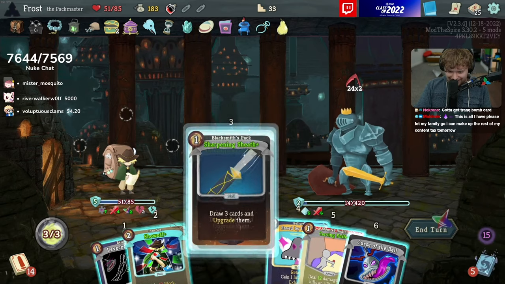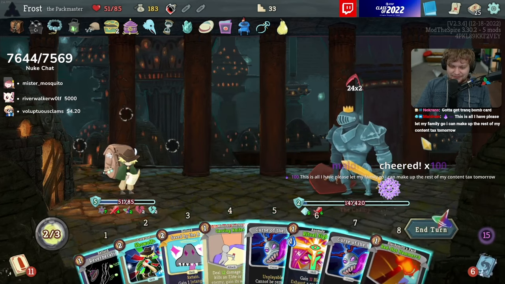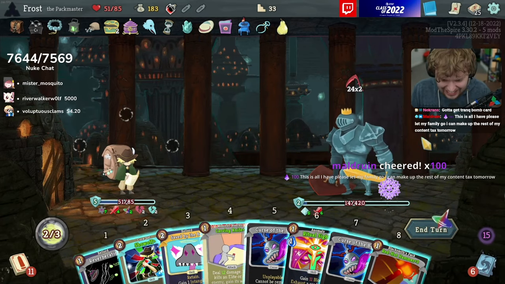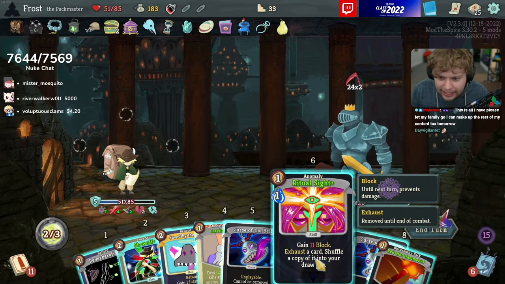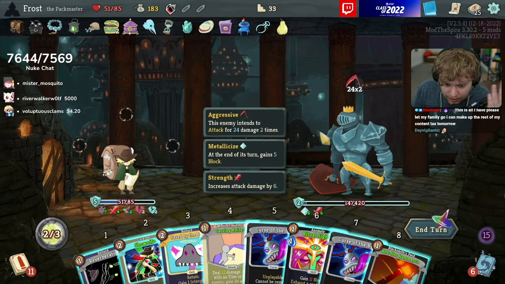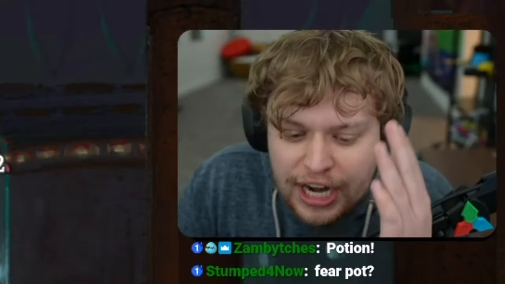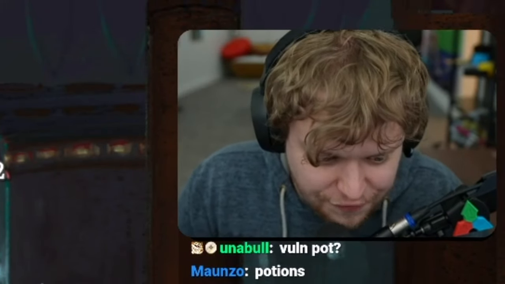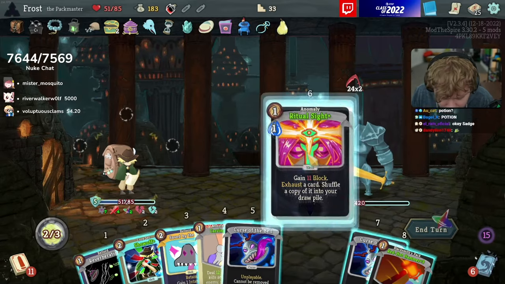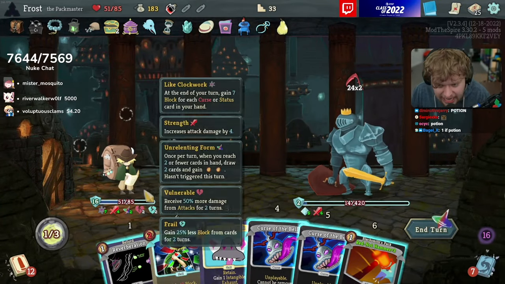I'm good at mauled. This is all I have. Please let my family go. I can make up. Wait, we can ritual. We can ritual, but then we get low. But that doesn't matter because we're on Ascension Zero. So we ritual to put a new copy of it into our drop pile. We're not going to waste the last potion. Shut up. Your backseating sucks. Get better backseating.